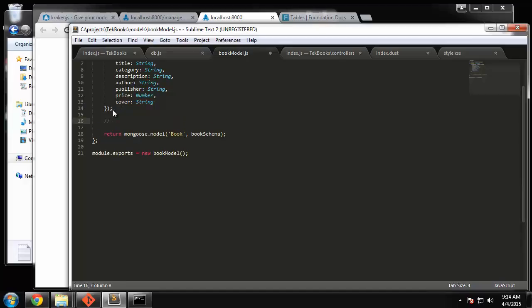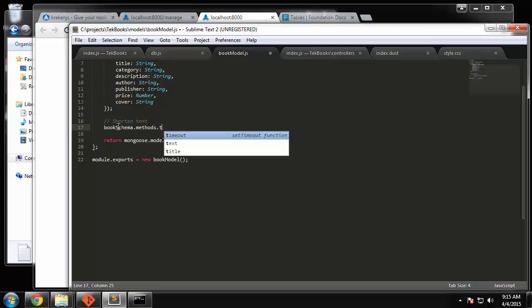All right, and then this will be a function to shorten text. What we need to do is say bookSchema.methods. Well, this is going to be a method, which is just a fancy way of saying a function that is encapsulated in an object.